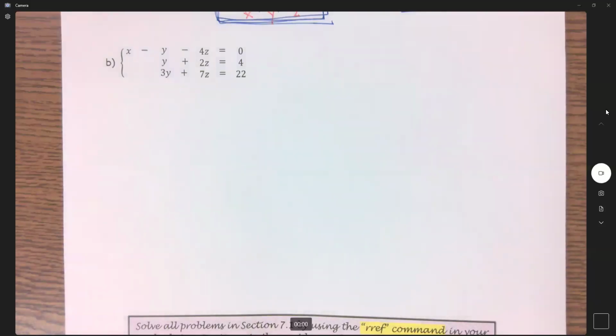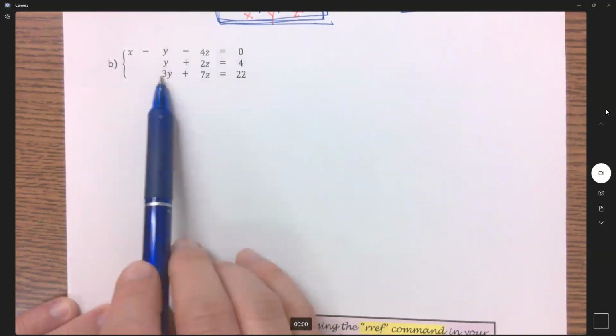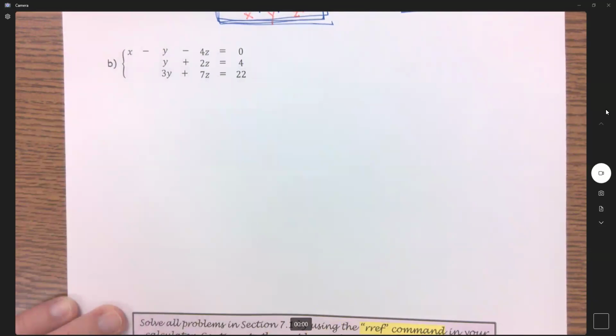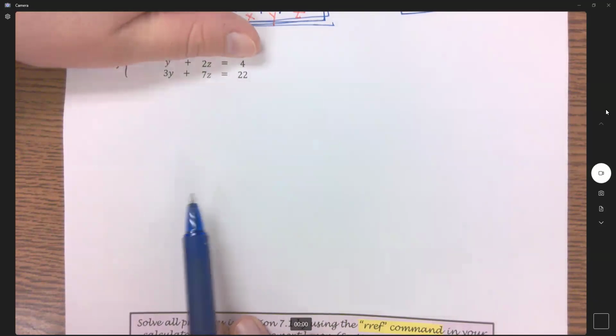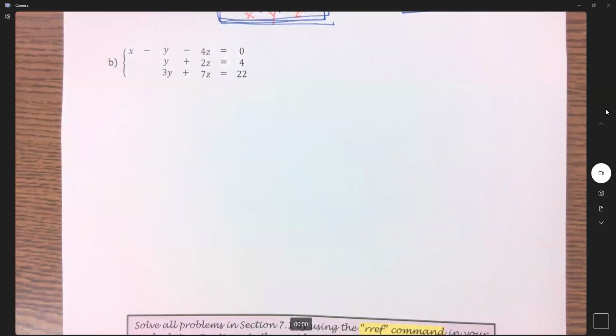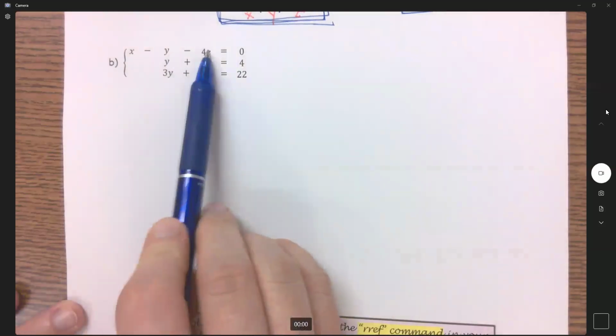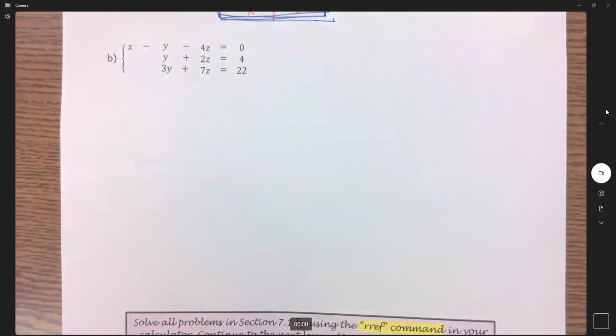In example B, we can't use back substitution because I'm not told what one of my variables are. But we can use our technique from last lesson when we are solving systems of equations with two variables. Because if I don't look at this top one here, I have a system of equations with two variables. So I'm going to use these two to find my y and my z. And then we have one additional step of substituting in y and z here to give me x. So this is really almost no different than last lesson.